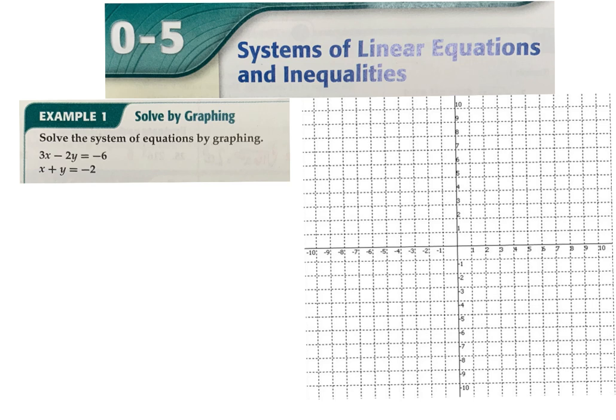So naturally, the first way that we start to solve these is by graphing, because visually you can see where they cross. Graphing is limited, however, because with graphing you have room for error, meaning the way I draw the line, if I didn't draw it straight, whatever, if you're using just graph paper. If you're using a graphing device, then obviously you can work with it, but it's still actually more of a pain, I think, than algebraically solving it. So graphing is a way to visually see where they're going to cross. And then we're going to look at other ways to figure out, if we're not going to graph it, then how are we going to figure out where they cross? So the first way is just graphing.